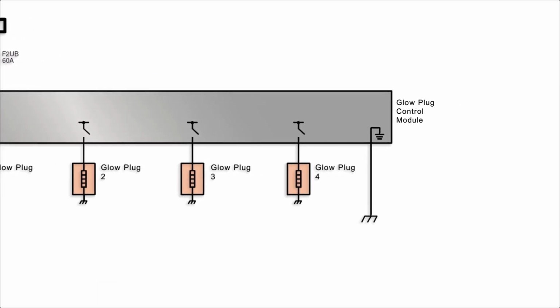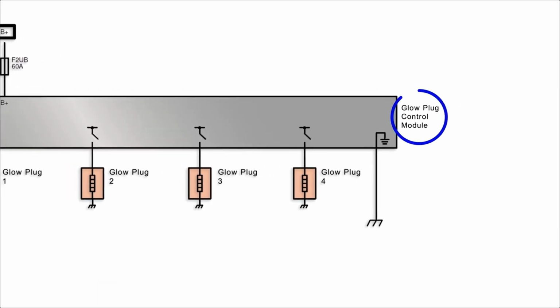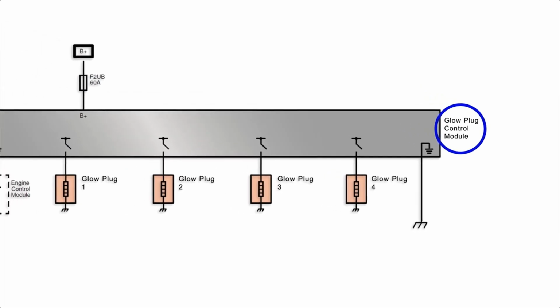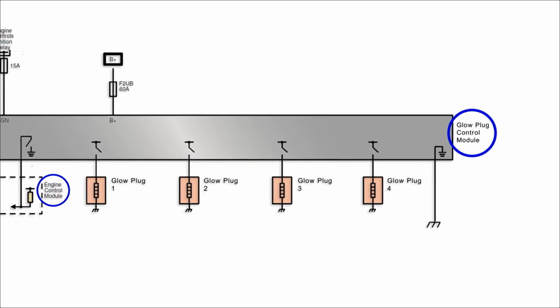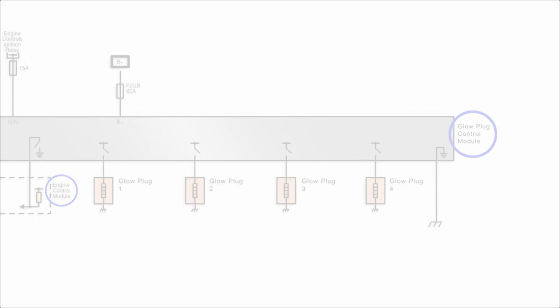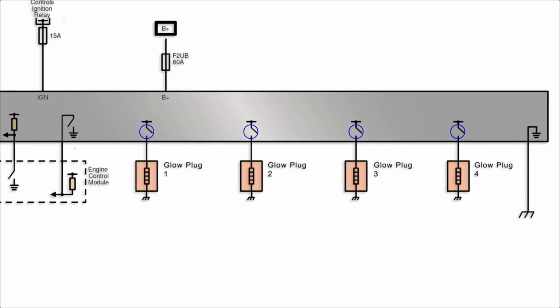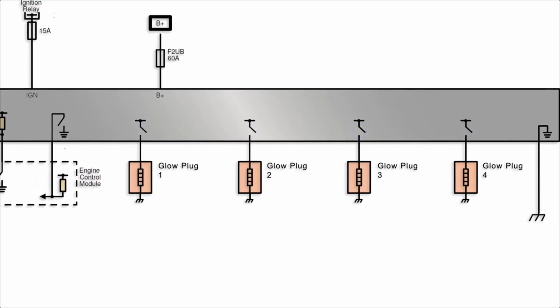Control of the glow plugs is accomplished by a glow plug control module. The temperature and power consumption is controlled between the ECM and the glow plug controller. Each glow plug is energised individually, keeping pre-glow times to a minimum, increasing glow plug life. As the glow plugs heat up, their resistance increases and the current draw decreases. Some glow plug control modules are incorporated in the engine control module.